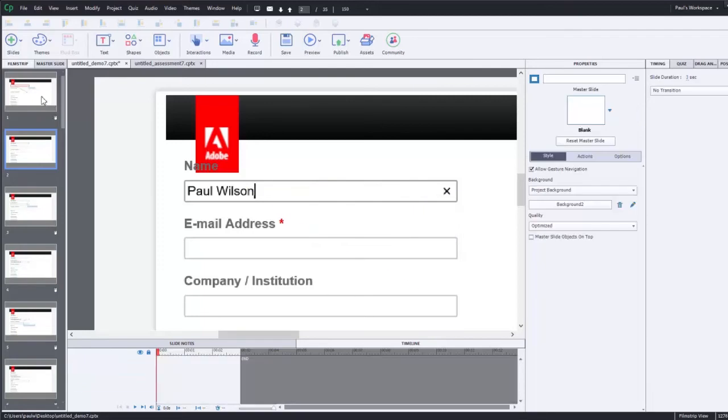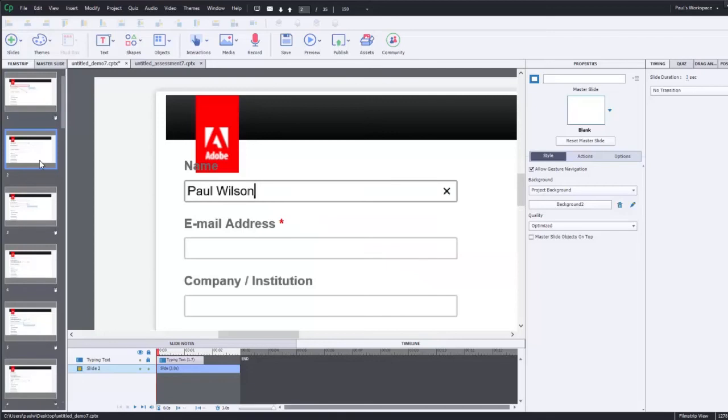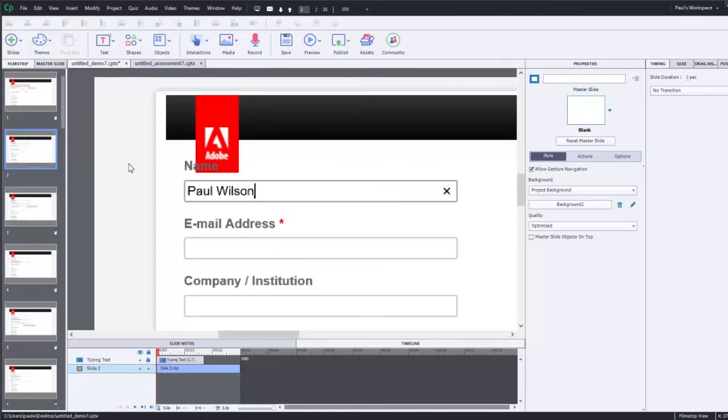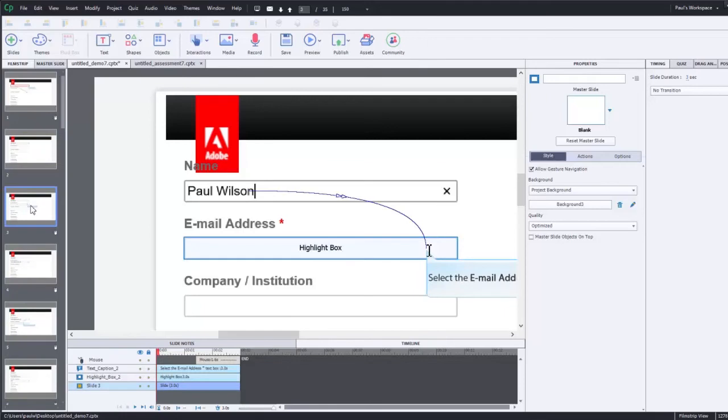Incidentally, when you go from slide to slide, the mouse movement will start wherever the mouse was last clicked. So it should look very natural, and even if you delete the mouse movement from here, it's going to adjust the mouse movement on the following slide to start from wherever it was last left off on slide one.